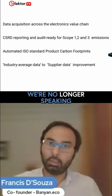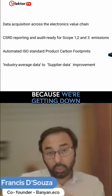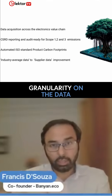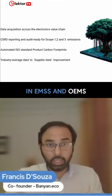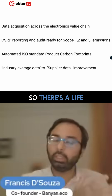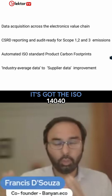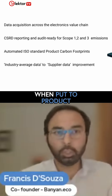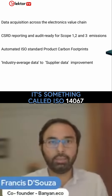It's no longer months of work — it's a few days. Because we're getting down to that level of granularity on the data, we can help manufacturers in EMSs and OEMs work out their product carbon footprint at ISO standards. There's a lifecycle assessment methodology — ISO 14040, 14044 — and when applied to product carbon footprint, PCF, it's ISO 14067.